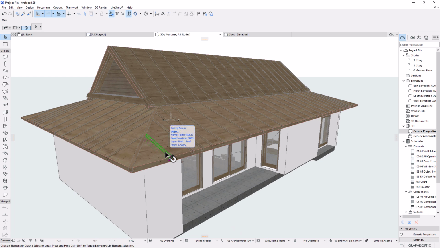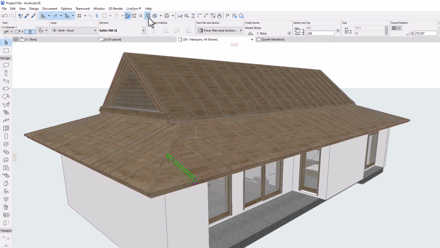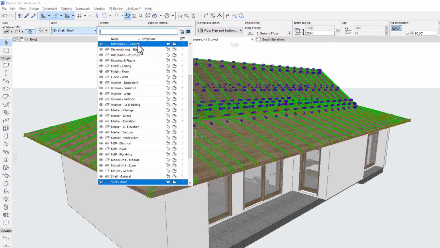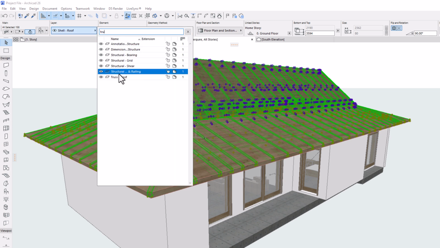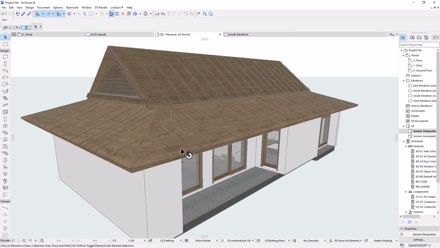I would select all the truss members by selecting one of the members, because I know all the members that have been created, ArchiCAD will automatically group them. So if you uncheck the suspend groups or Alt G, you would see all the members have been grouped except the top part, because this roof has two segments, so they are like that. Let's come here under layers and find the truss layer for this.